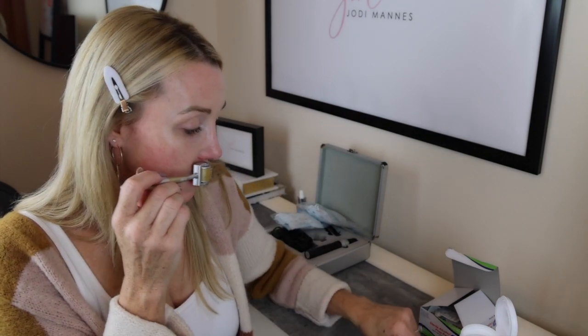And that hurts a little. I'll just pull my skin kind of tight, and I won't roll where I just put my finger, because you just want to make sure you don't have any bacteria. Clean everything off. And I really see some very good results from this.